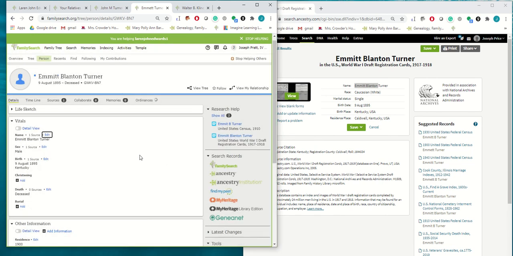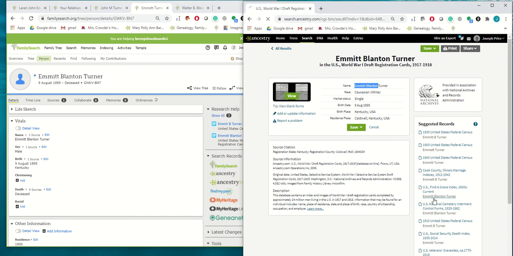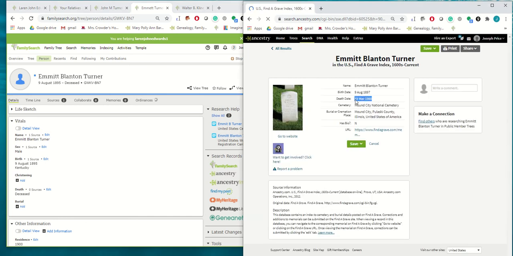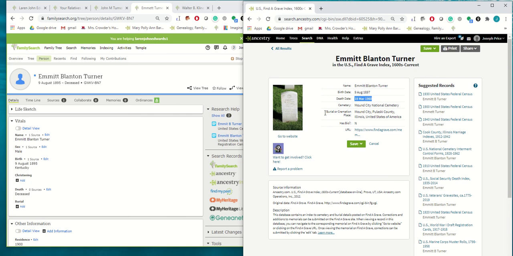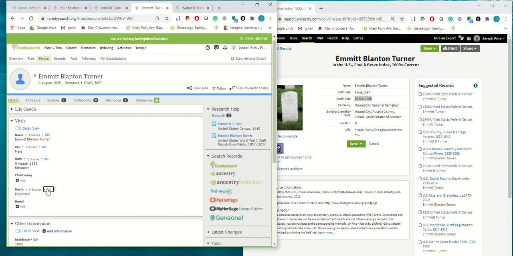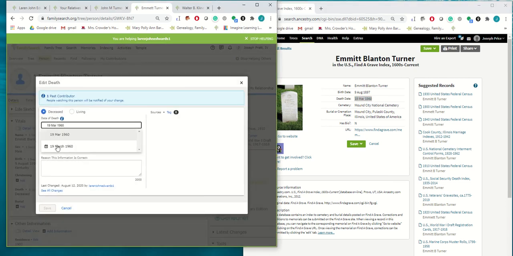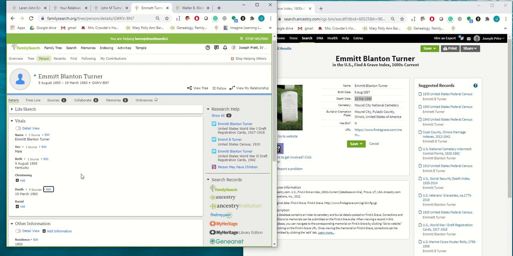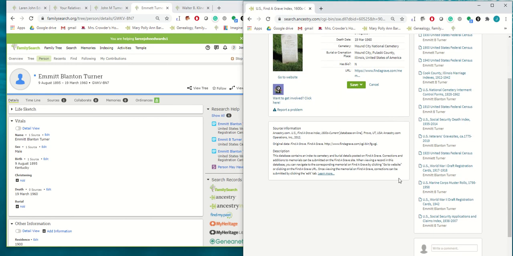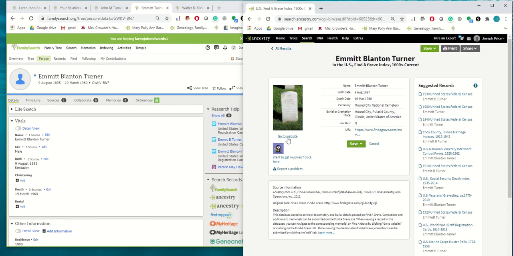Yep. Now, cool thing here is notice we also have this Find a Grave record. And so notice that you're getting a bit of year creep in his, or it kind of bounces around just a little bit. So we're going to just put in his death year here. And notice that as I put this information in, see how I'm getting more and more hints over here. So I was able to use Ancestry to bring information over, and then use those to grow the tree.